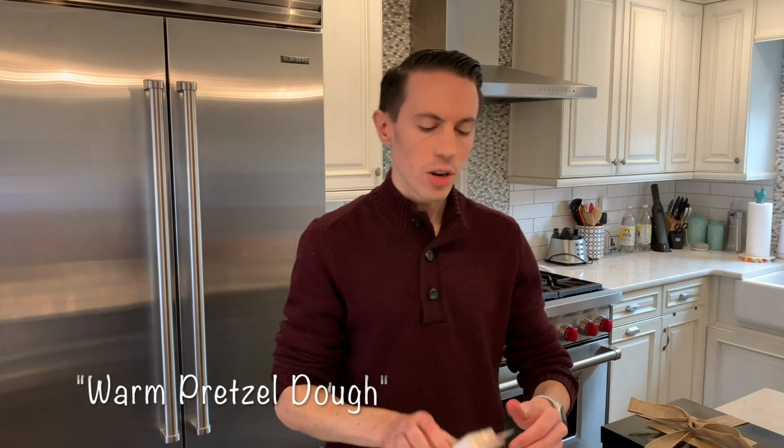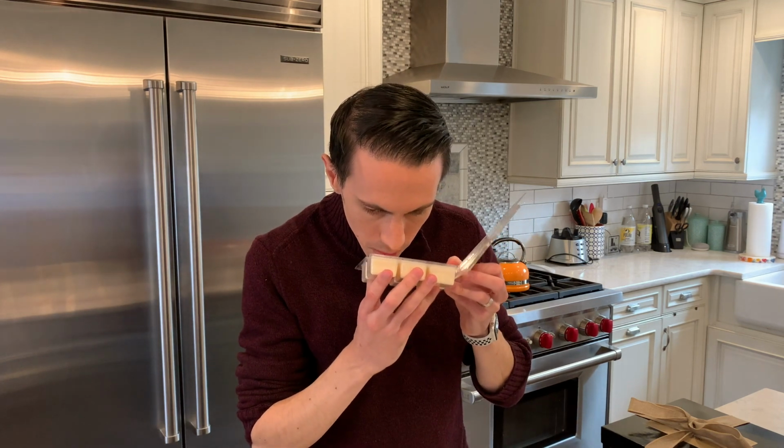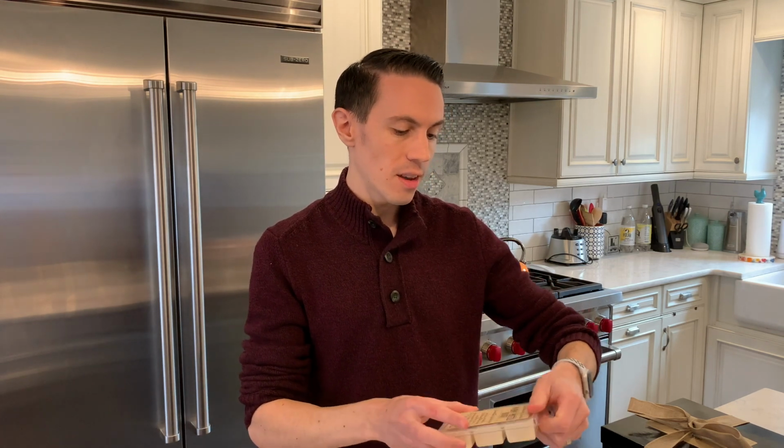So there are three. I'm gonna start with the scent, again of a food item. This is warm pretzel dough. It's not gonna be as simple to tell what this really smells like without putting this in my wax melter, but I'm still gonna see what this smells like. Oh man, yeah, again, I'm not much of a food scent guy, but if you are, this has absolutely the smell of warm pretzel dough, which I can just imagine walking through Main Street with that warm Mickey pretzel in hand, so give that one a shot.